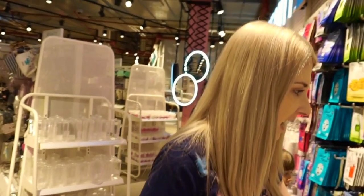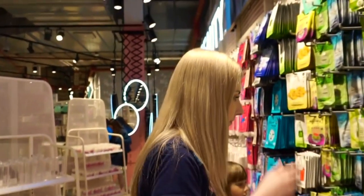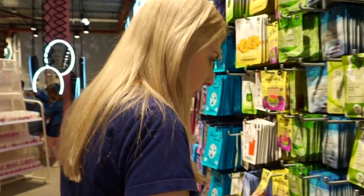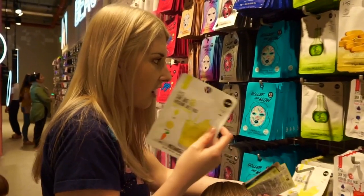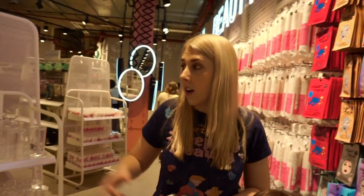What's this? Pistachio. Pistachio? Good try. Yeah. I like, this is incredible. Energizing sheet masks. I haven't tried this one. I'm not a fan of sheet masks because they tend to get all in your hair and Callum hates them because it scares the hell out of him. Because you look like your face is peeling off.